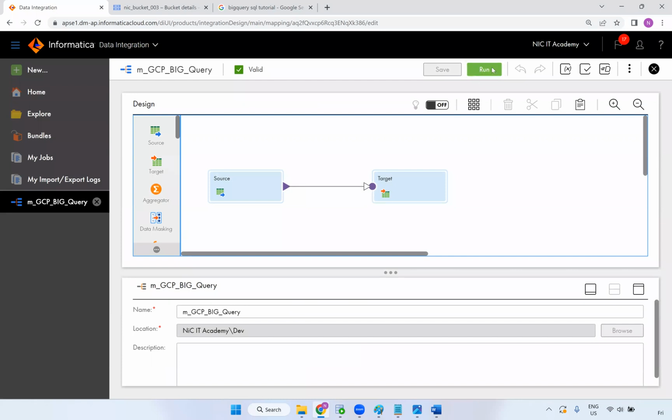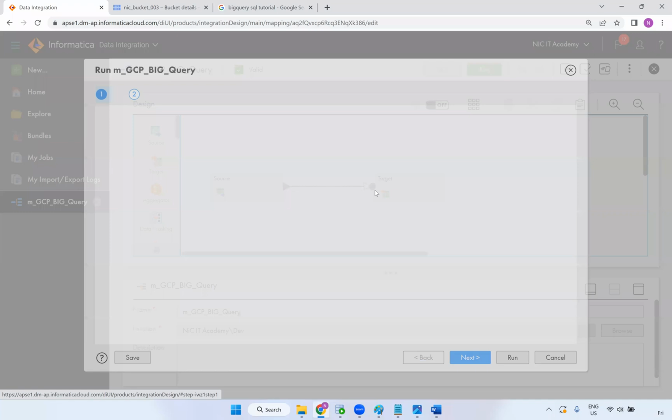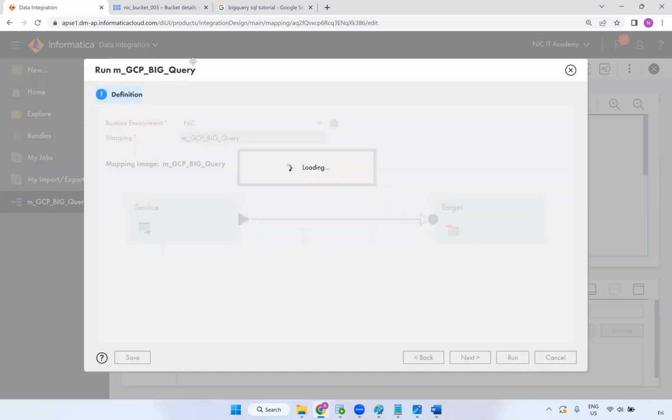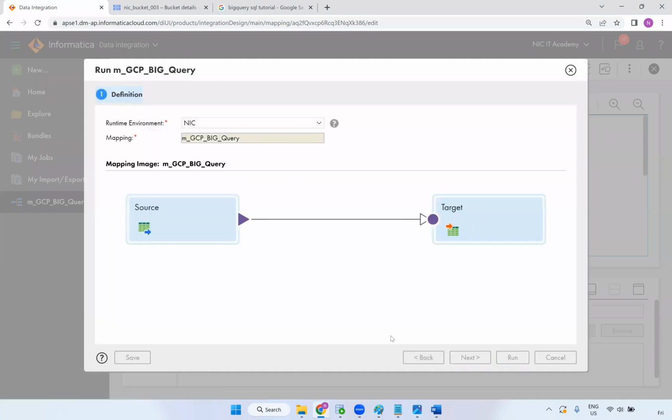It's not a mandatory one, but we are accessing only BigQuery, right? So that's why I haven't provided the stage tables. You assume that. Will it succeed? No, it will show you the error.